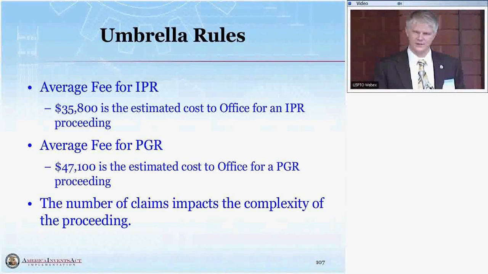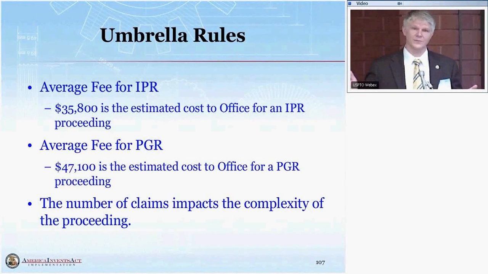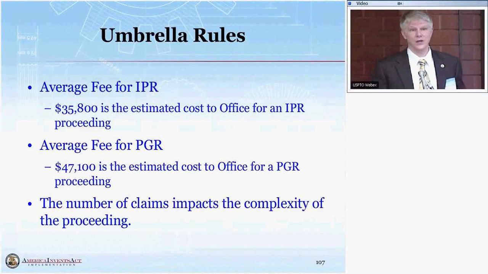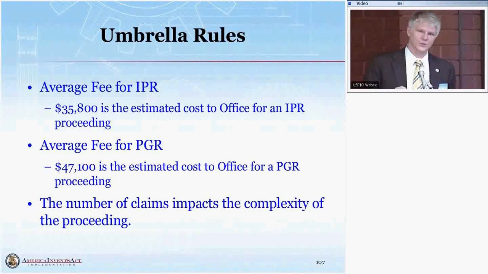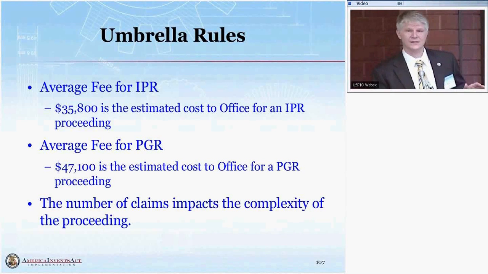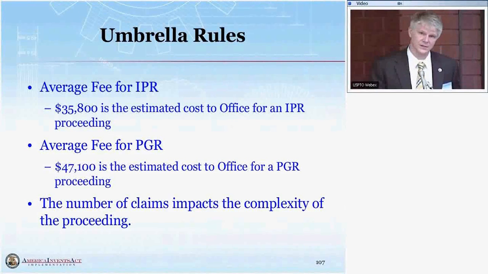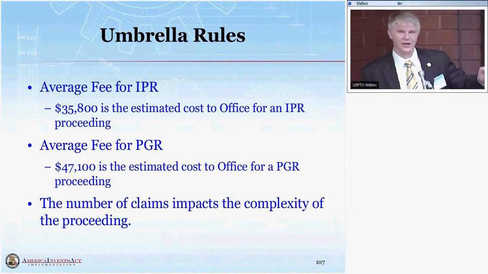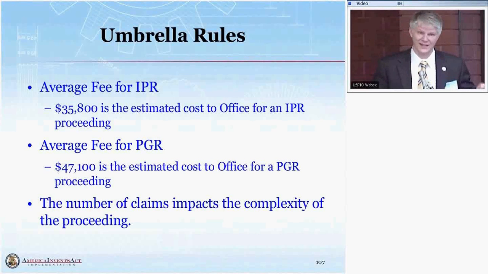Well, if you look at the cost internally for an inter-party reexamination from the day it starts all the way through the day the board rules and it goes up to the Fed Circuit, you'll see that our costs in inter-party review are actually lower than inter-party re-exam. So by streamlining our processes, by converging the issues, we were able to get a process which is actually lower cost than the current process.